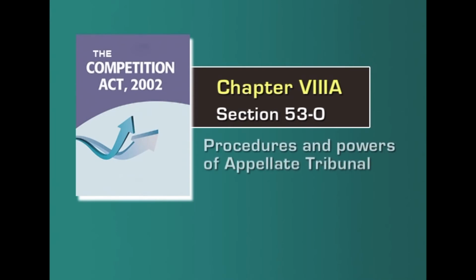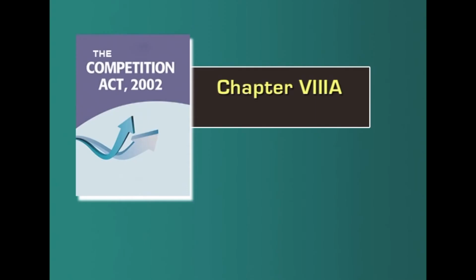53O lays down the procedure and powers of the appellate tribunal, just like the Competition Commission and its functioning, its powers and procedure. Please note, the law always provides a procedure and the manner in which a body created under the Act shall function. I am laying emphasis on shall, because the section becomes a mandate, and the mandate guides the tribunal's functioning. So, therefore, the procedure and the powers of the appellate tribunal are also laid here.